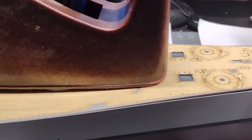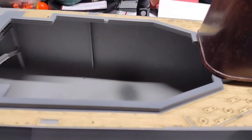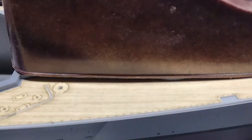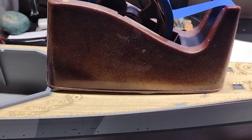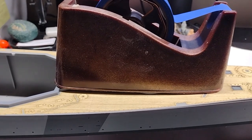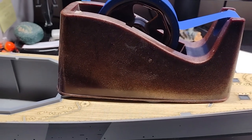Now, because this front half of the deck is such a tight fit, I have to glue it down in phases, one part at a time. I fit it together up against the rear deck, and right underneath here where I have this heavy tape dispenser, there is one of the hull braces that this deck fits on top of. There's a groove on the underside of the deck, and it fits on top of the hull brace. And it's a tight fit, and it snaps right down into it. And I apply glue to that, and then set it down. And I want that to set up really strong before I do anything else.